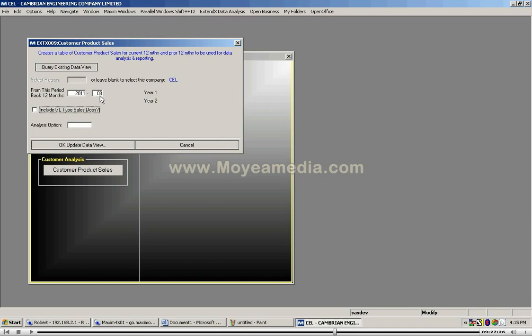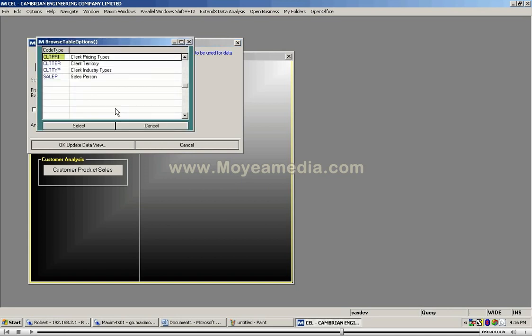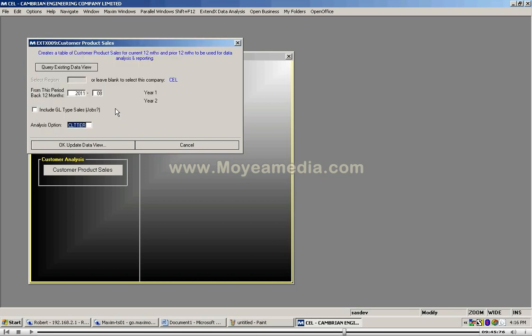You need to select an analysis option, so let's say we're looking at territory. So it's selected the data. On here you can see that we can drill down to the product code and the client code.